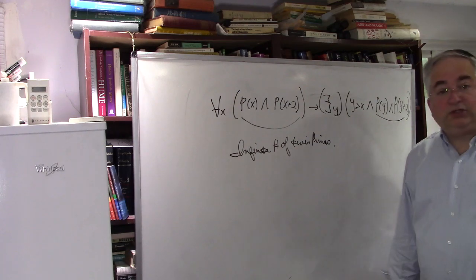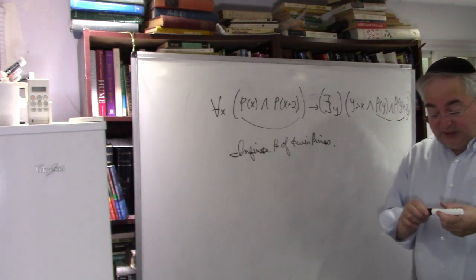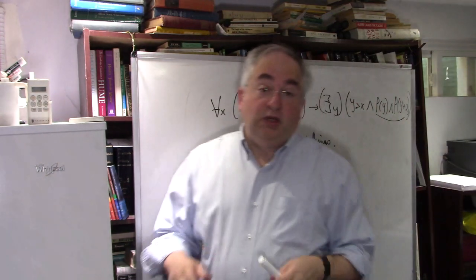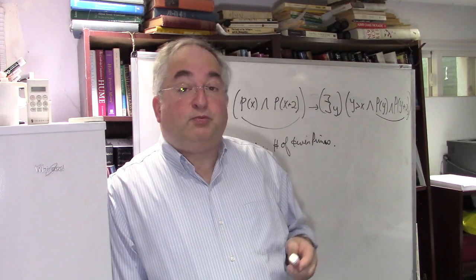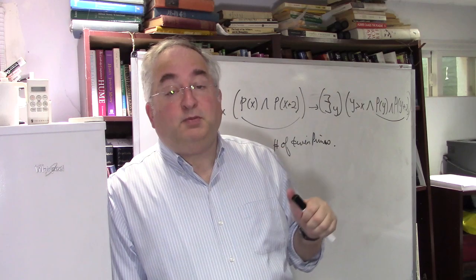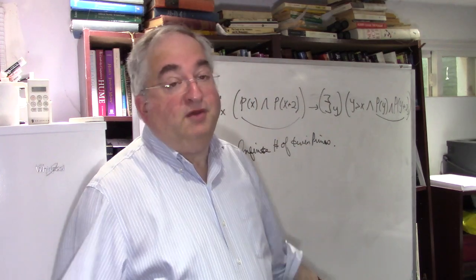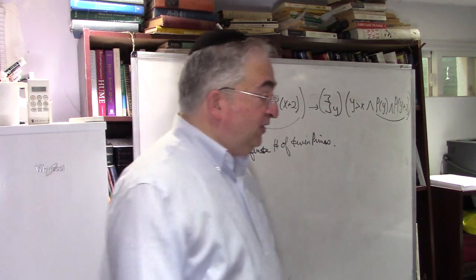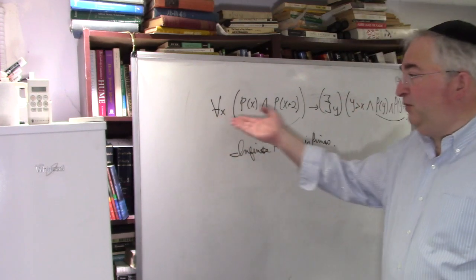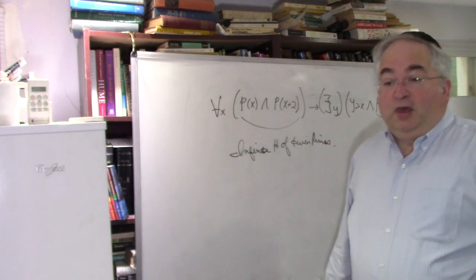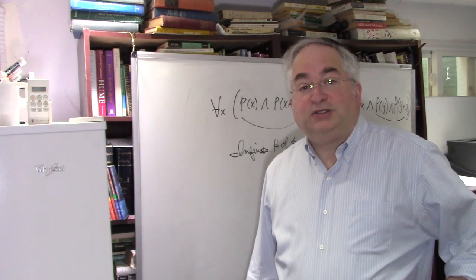Now we ask a basic question. Is this statement true or false? We know that there's an infinite number of primes. Is there an infinite number of twin primes? Is this statement true or false? Answer, we have no idea. We know what primes are. We can talk about primes. We can prove theorems about primes, but we have no idea. This is a very old math problem that nobody has the solution to.